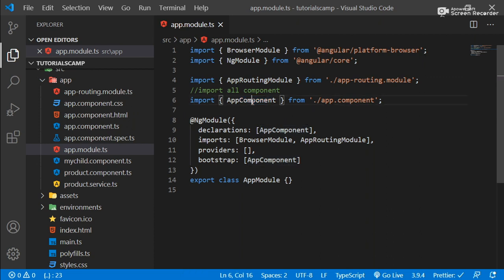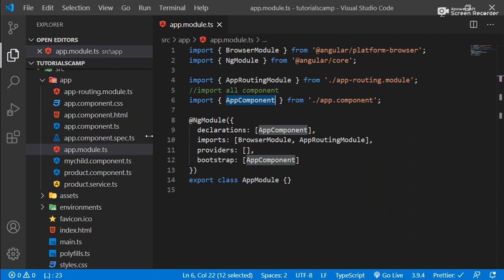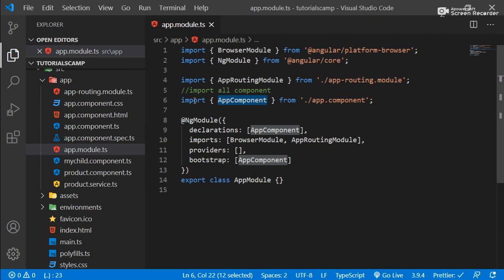Components you need to import so that Angular can bootstrap them into your application before you can actually run them. So we import the name of the component from the component file that has been created, either our own custom component or the parent component.